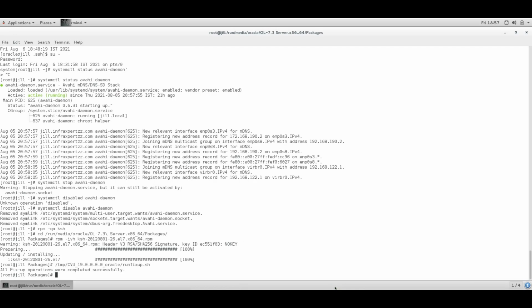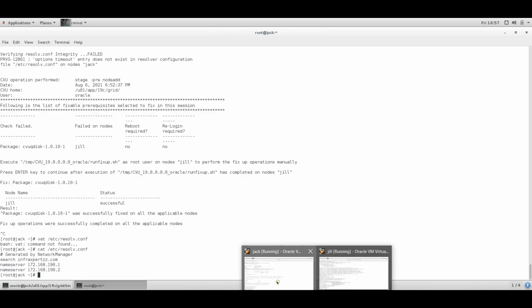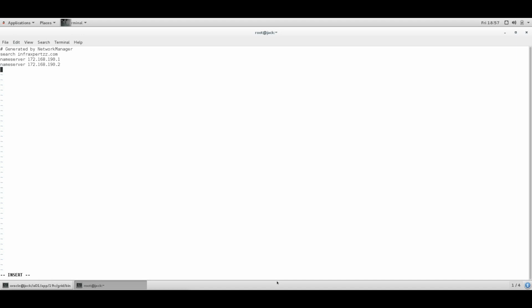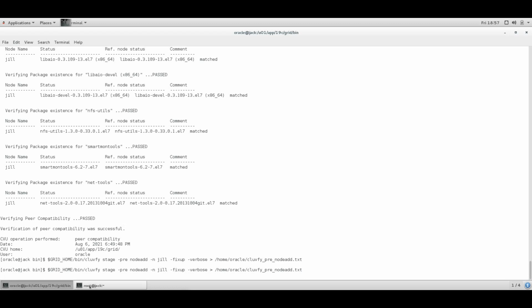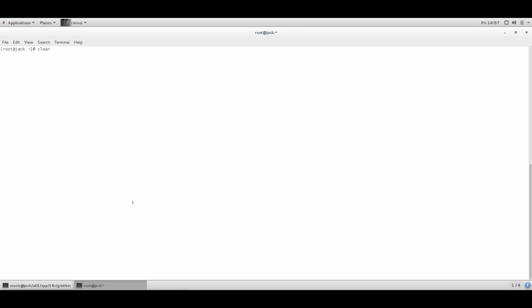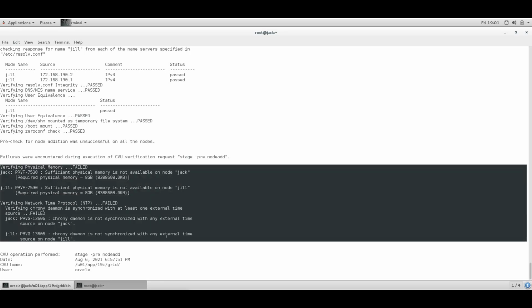And in my node, okay, I have specified it in here, but somehow in my current node it is missing. So let me just enter it over here. And then let me run the script again and check if I get any other errors or not. I'll pause the video until we get the output. So we are done with it, and the failures are right now these, which I need to ignore for my setup.